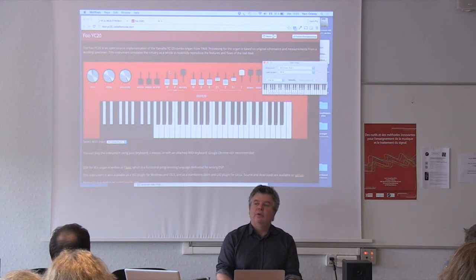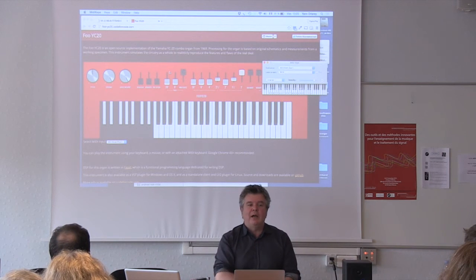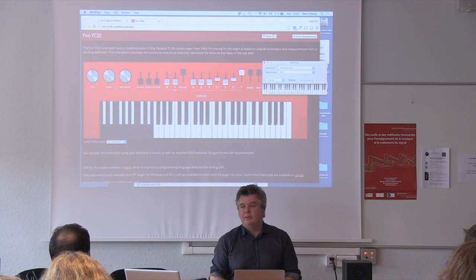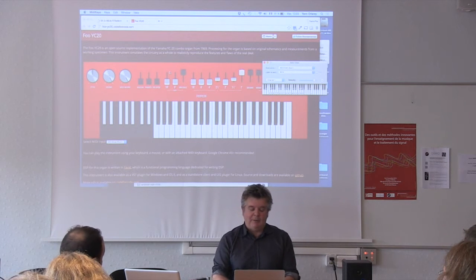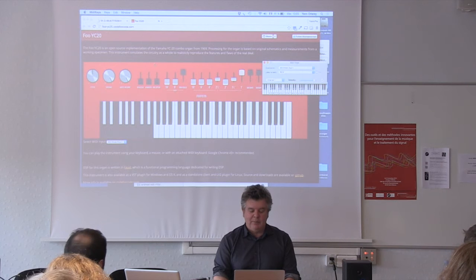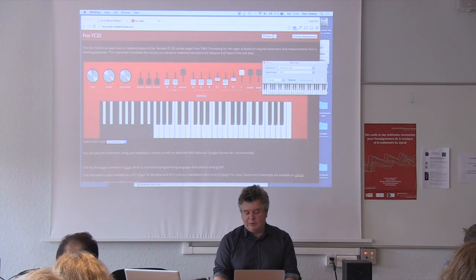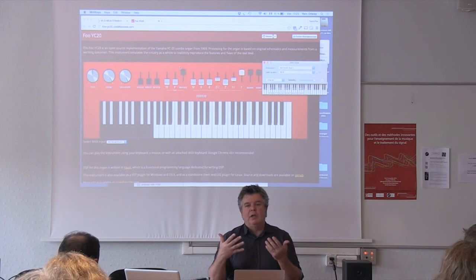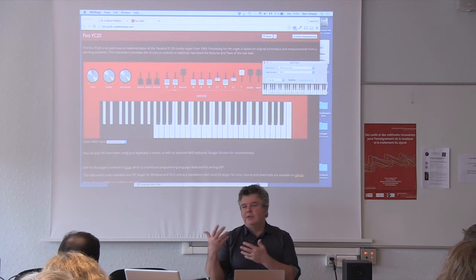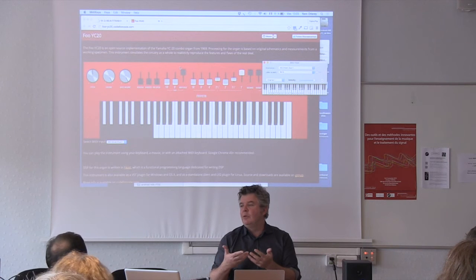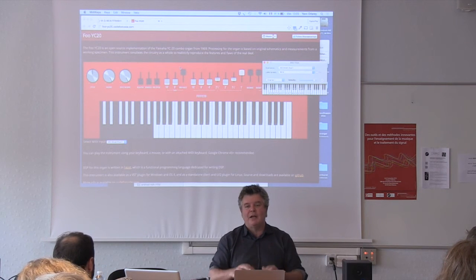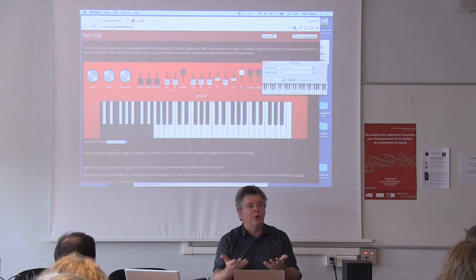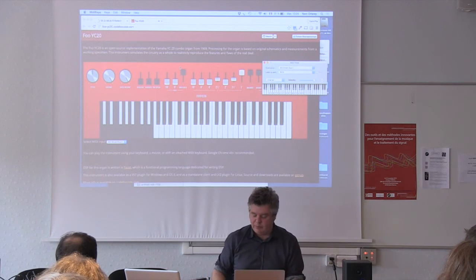And Laurent and Thomas have developed a very nice harpsichord for the web, which is also available. So we foresee that more and more of these synthesizers and audio effects will just run in the web, and it will be as easy as going to Gmail to read your mail than to go on web pages for that purpose.